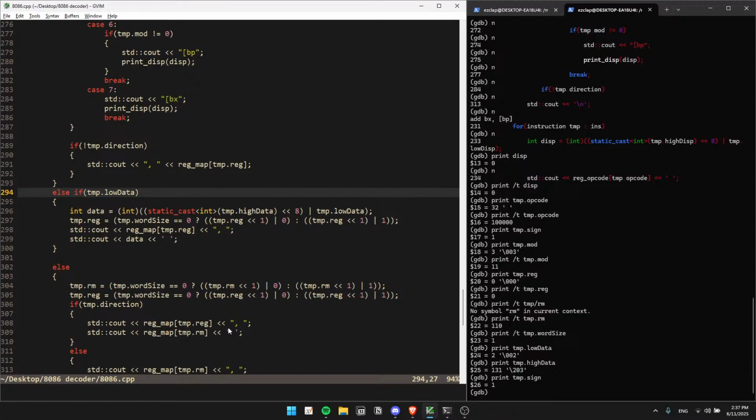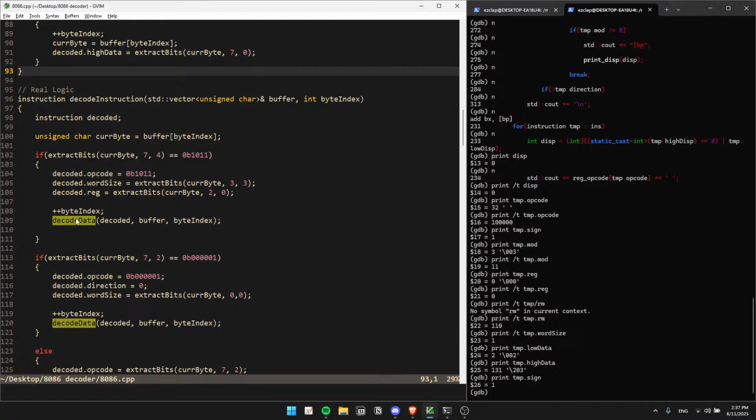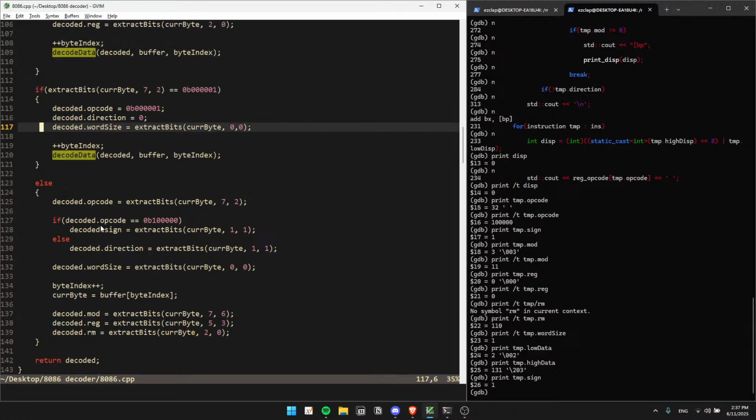So right here, where are we taking data? Decode data. We call this. Wasn't this something like if the word size is something? I swear you only take the second piece of data if the word size works.